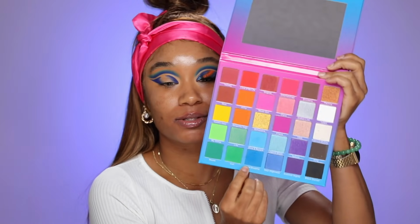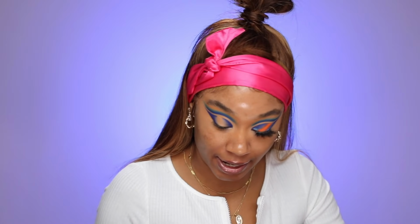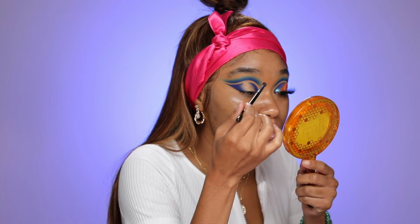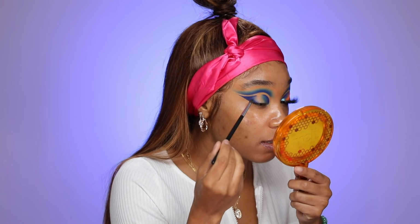Okay, so next color that I'm going into, I think I'm gonna use Lucid Dreams again. I think that's the color that I used. Trying to remember everything that I did on the other eye can sometimes be a task. I'm gonna go in with Lucid Dreams first and just start to blend out the edges of that dark blue. These eyes are gonna be hella uneven, as I took that dark blue way much further in than I did the other eye, but that's okay.